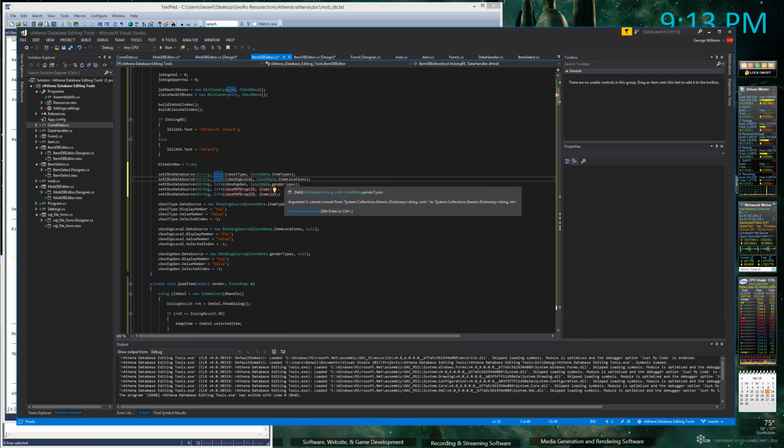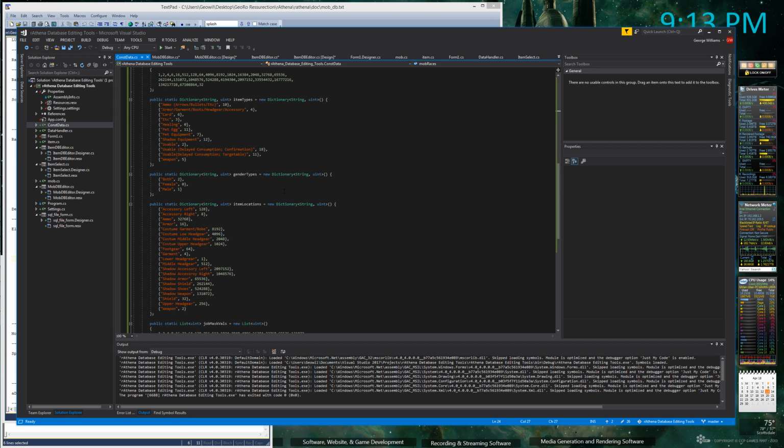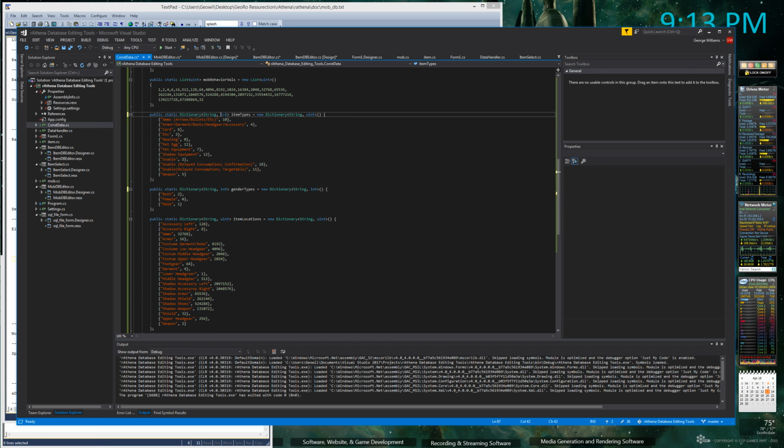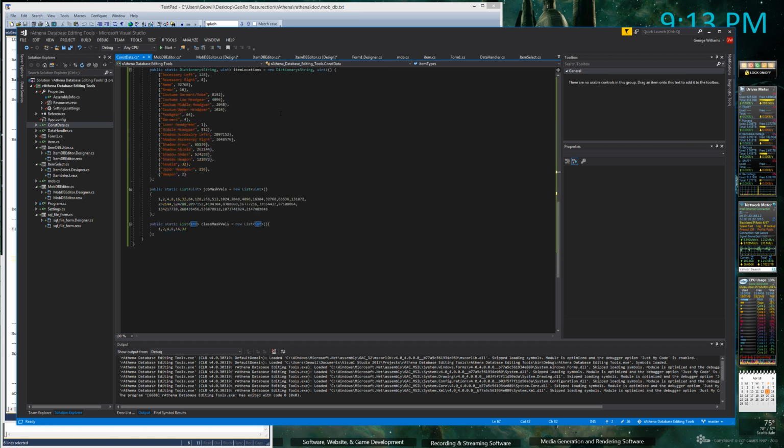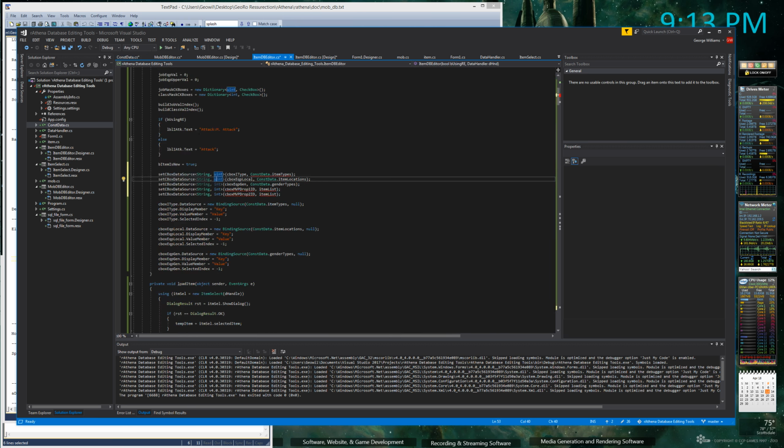What's this one? Why is that a UN? I think that's not correct. I need to fix that. It shouldn't be that way. This should not be a UN. This should be an int. Item types, locations, yes, that needs to be UNT. This doesn't, though. Save a little bit of memory usage by making sure these are ints, not UNTs. Okay, so that we can change back over here.